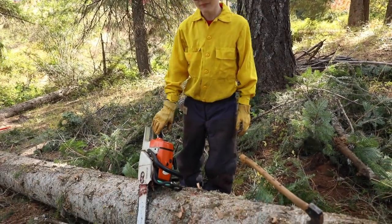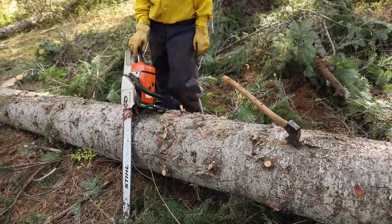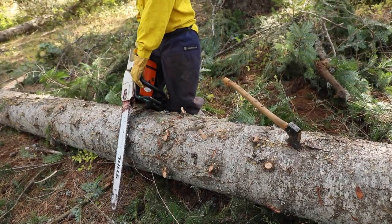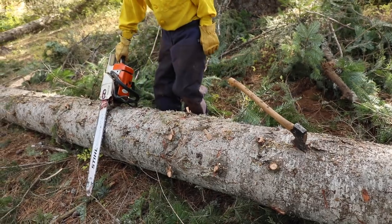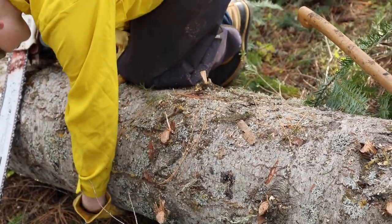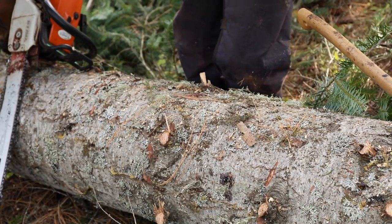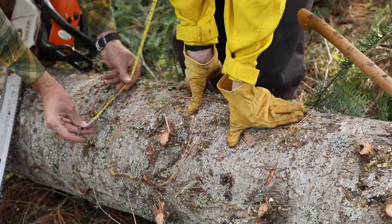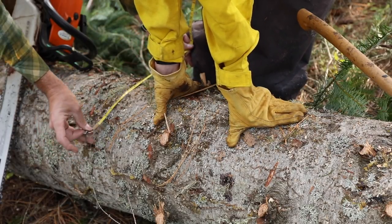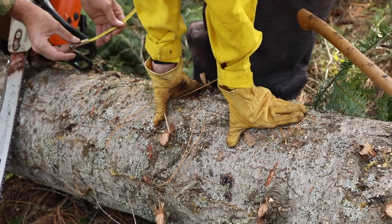All right, so take your tape, and at your 13 foot mark, give me a rough estimate of the diameter of this tree. Stand to straddle the tree like this, and estimate if you were to put flat sides up here, what this is edge to edge. So what we've got here is 13 inches.